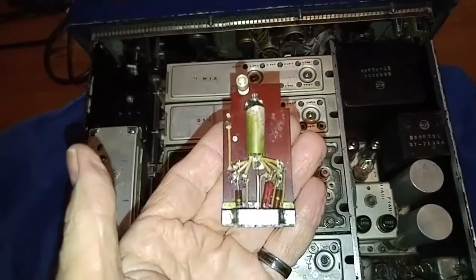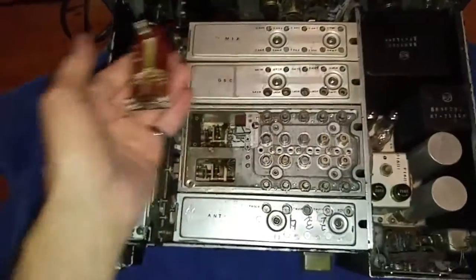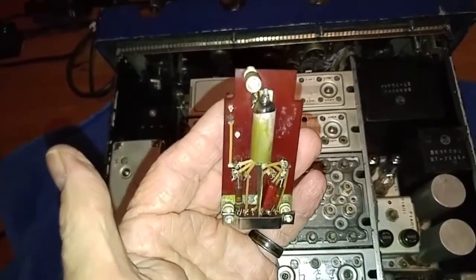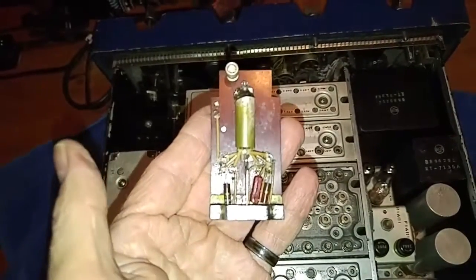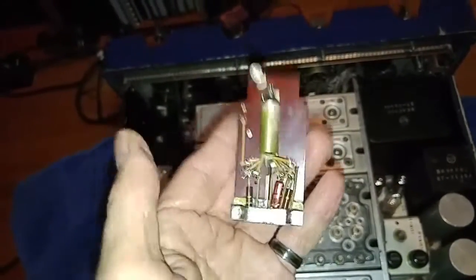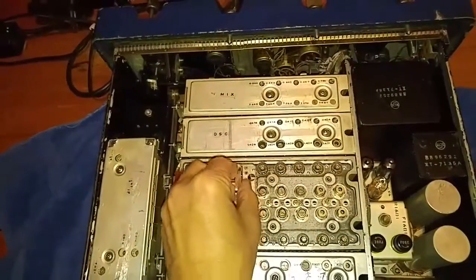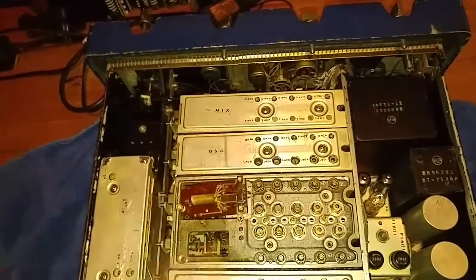Now here's the problem with this radio. As you all well know, modular receivers are great to work on. I mean, they're really great and they're fine. But if you want to replace a tube, these pencil tubes are, I guess you can buy them. I don't know, but to me it seems like they wouldn't be quite so common and so easy to get. But that's what they look like. That is what they call a pencil tube. And I'm going to put that back in its spot here. And go ahead and pause this for a minute.